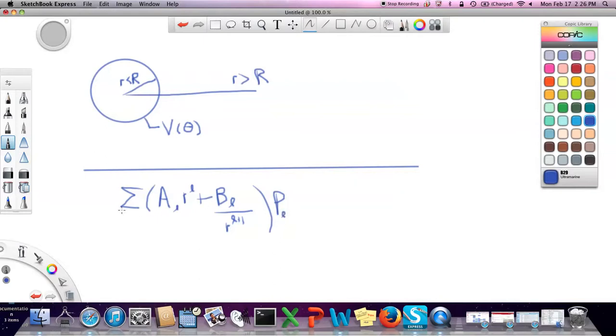Now, in order to set this sum, we need to find the a's and the b's. How do we do that? How do we isolate? What trick do we need to use to be able to isolate the individual a or individual b? And what does that require out of our Legendre polynomials? In other words, what property do we hope the Legendre polynomials have that allows us to isolate our a's and b's? And should we expect that indeed should hold for those Legendre polynomials?